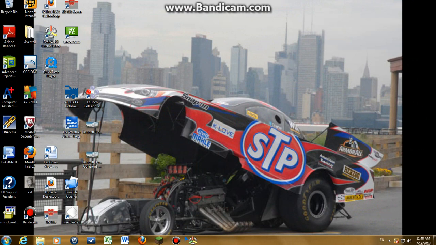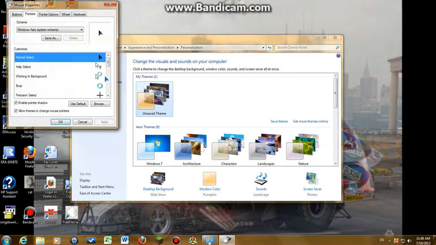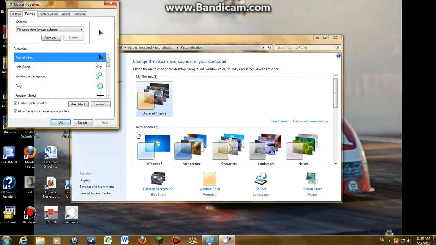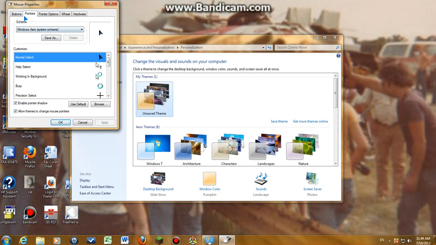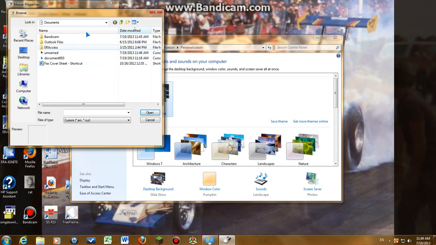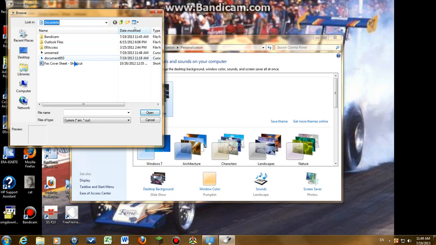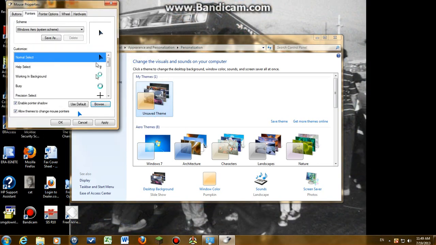Once you do that, you're going to right-click anywhere, personalize, change mouse pointers. Okay, and it's gonna be right up here. But when I did it, I had restarted. So I had browse. And then I'd have to set the file to documents because that's where it would save. Unless you wanna, and then it'd be like in here. And then I just hit unnamed and then hit open, apply, and boom, it just changed.